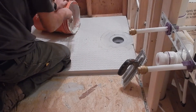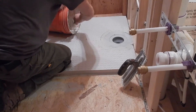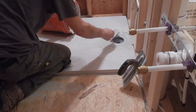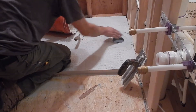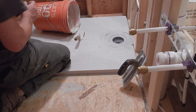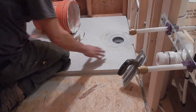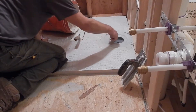All right, so I got this nice and smooth. Our drain assembly is going to go in here — this is the way we get our drain set in. Then from underneath we'll hook up our plumbing. There's a technique if we don't have access underneath, but in this case we do, so I just wanted to set this and then I'll go into the crawl space and get that hooked up.